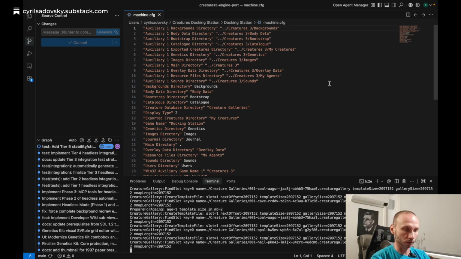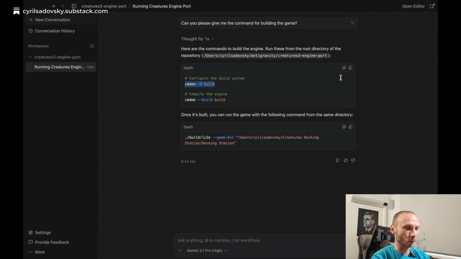Google Anti-Gravity is basically an extension on Visual Studio, as you can see right here, but it is AI-enabled. In the upper right side right here, you can see Open Agent Manager, which I already have open right here. And you can start to communicate with AI agents regarding your code.